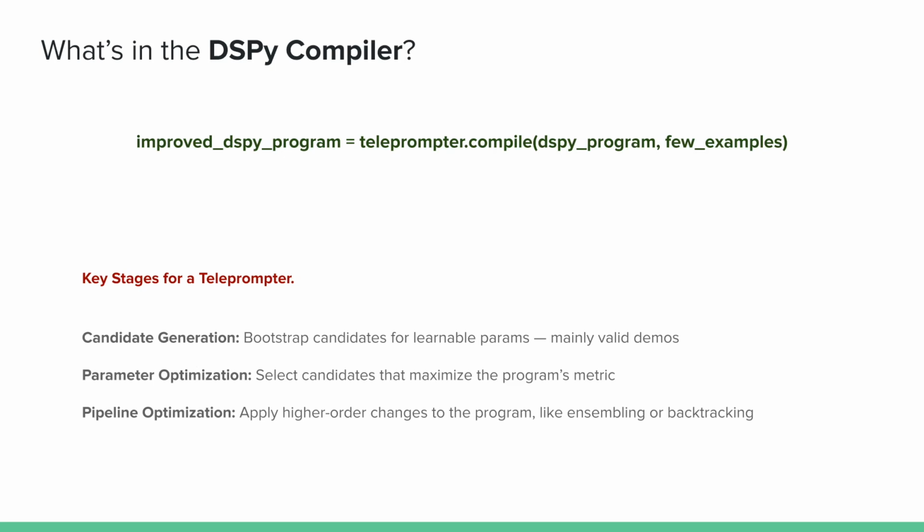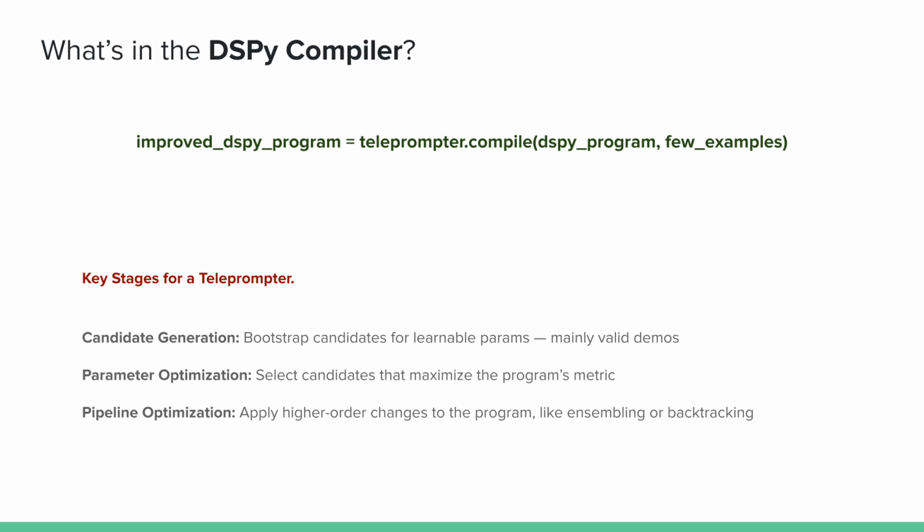And maybe I'll try to wrap up after this. So generating good examples of those using the same language model. If you're using Llama, it's Llama bootstrapping itself. If you're using GPT, it's GPT doing the same. Although you could also do cross-model teacher-student setups pretty easily. The second is parameter optimization. Okay, now you have all these potential candidates.